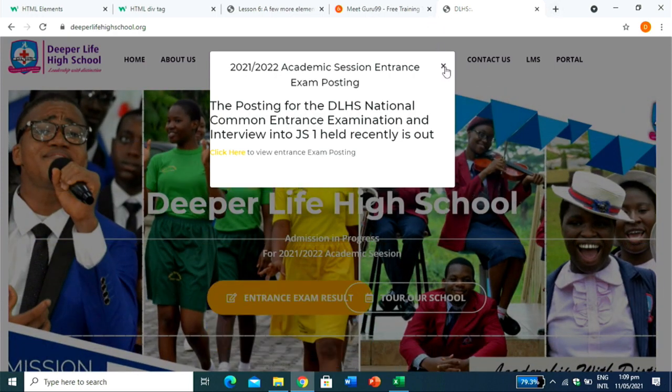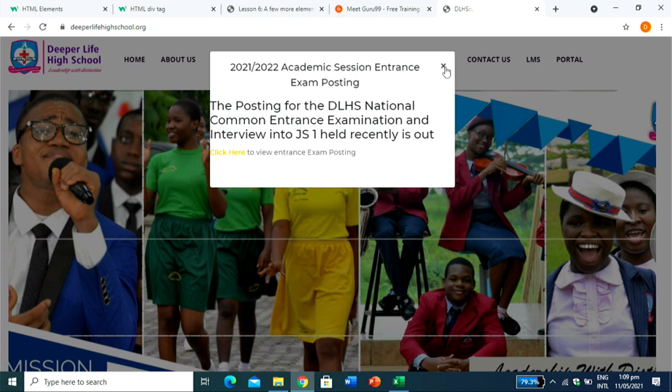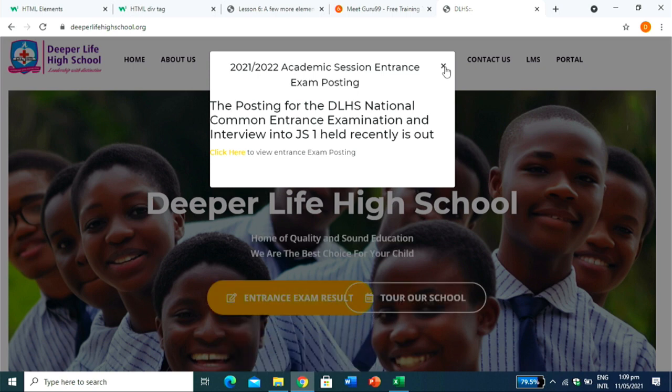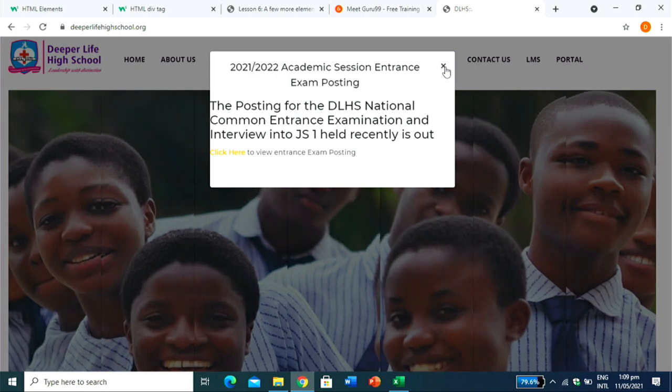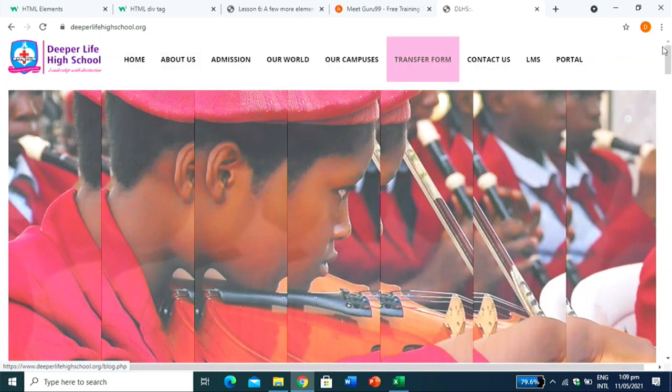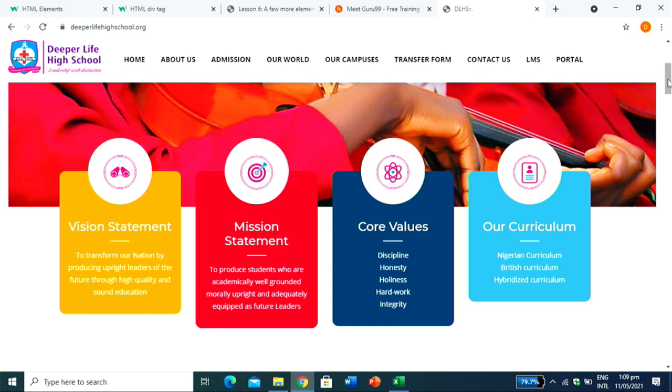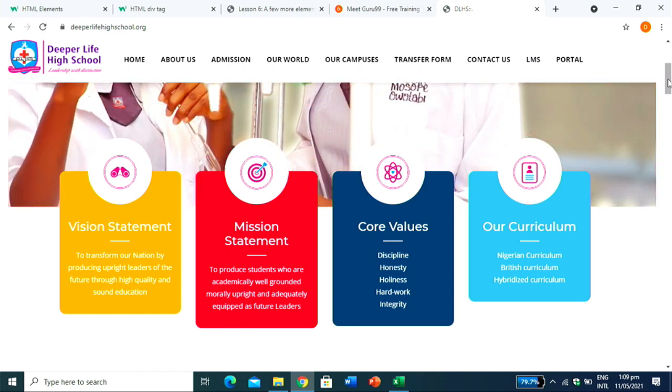So the 2021/2022 academic session entrance examination posting, that information is actually contained within a div tag. And let's close that and scroll down the page and see there are some boxes. Okay, you see those 4 boxes, the golden box, the red box, the deep blue box, and the light blue box.